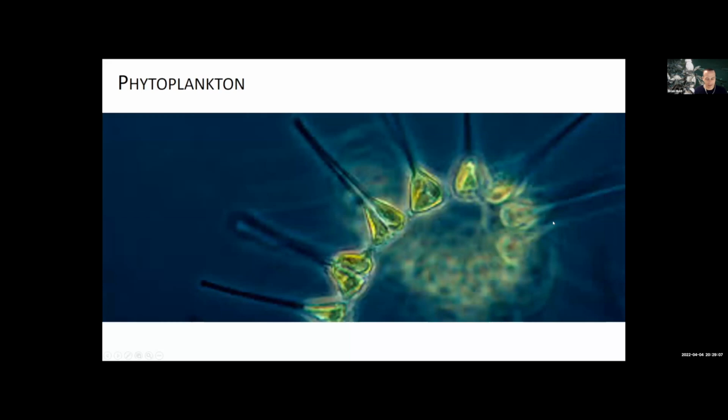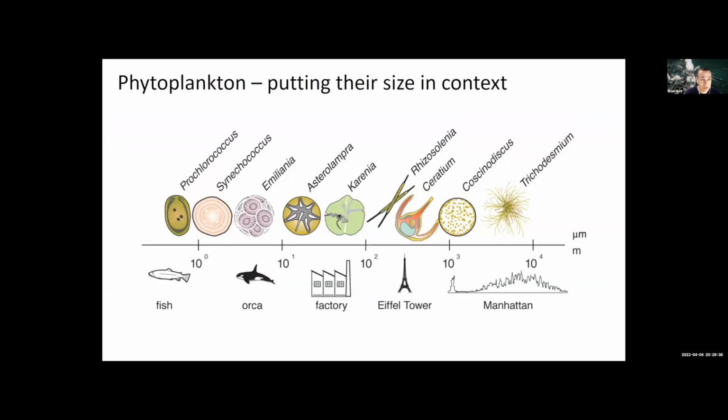Okay, so let's take a look at some of these groups, and we'll start off with the phytoplankton. Here is an image of some microphytoplankton. Phytoplankton is a broad term, and we might loosely call that microalgae, but I wanted to really emphasize how diverse phytoplankton really are. They're small, you can barely see them. Some of them you can see with the naked eye, but they have an enormous size range.